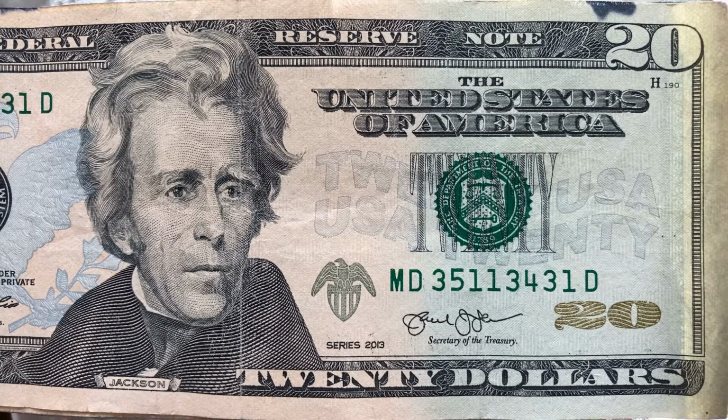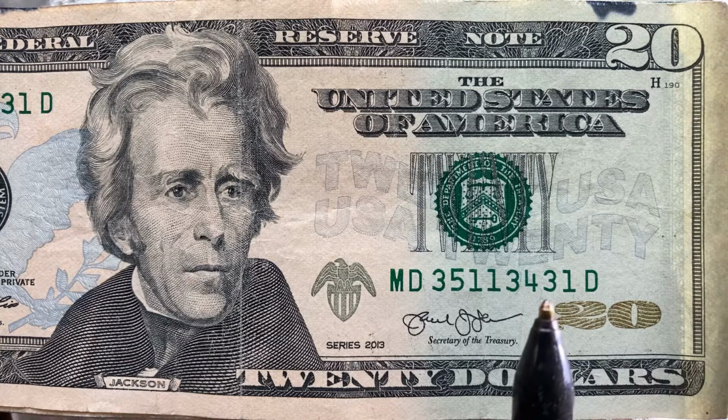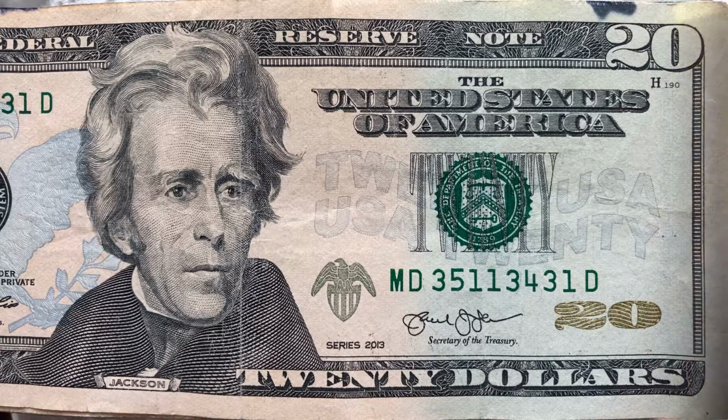All right, almost coming right out of the gate, we're on to the second $20 bill in the stack. We see that the serial number has threes in it. It has ones in it, and it has a four and a five. So as we look at that four right there, if that four was either a three, a five, or a one instead of that four that you see there, then that would make that a trinary note, meaning that the entire serial number is constructed of just threes, fives, and ones. But that four kind of throws it off. So this is almost a trinary note. Trinary meaning three, but not quite there. So let's keep on hunting.